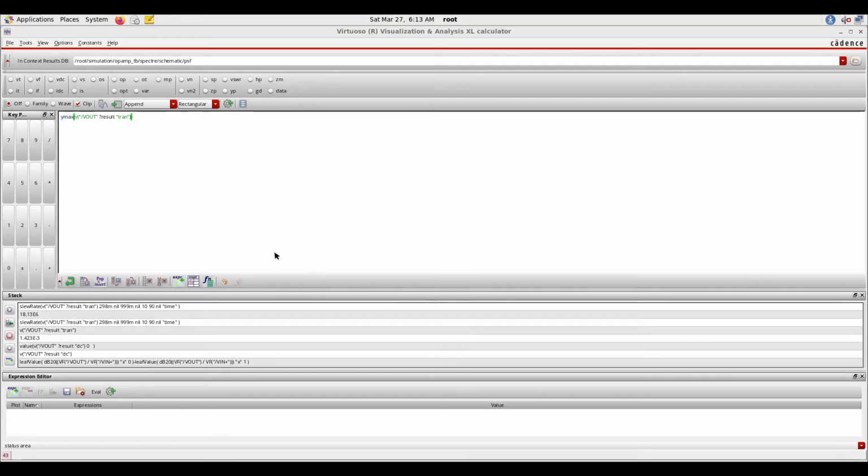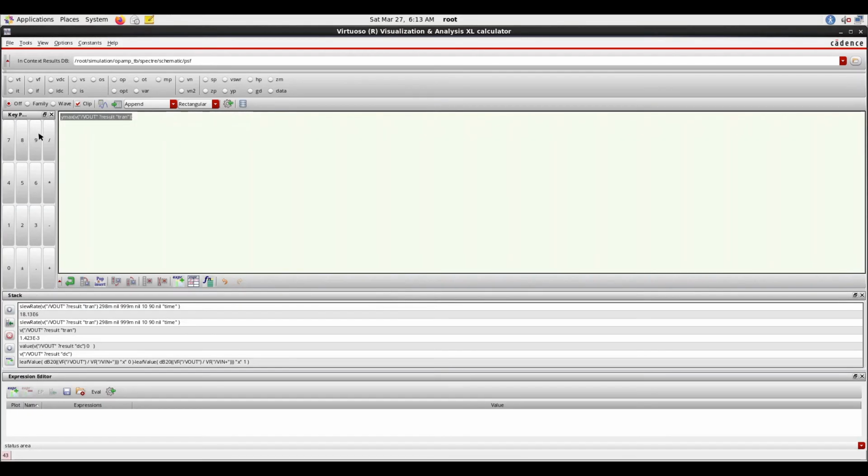Click on Y max, copy it, subtract, change Y min, plot. So you will find 835.0 millivolt is the output swing.